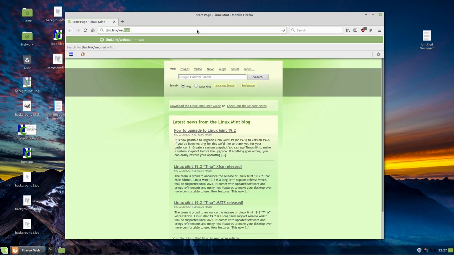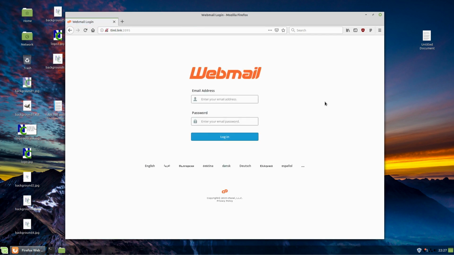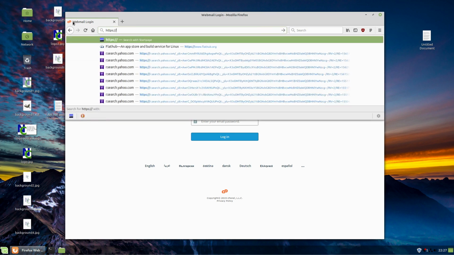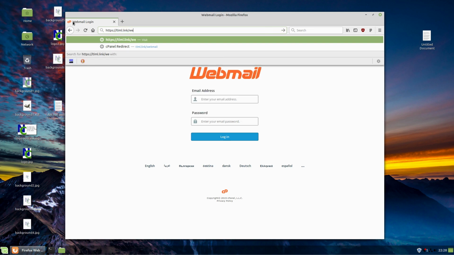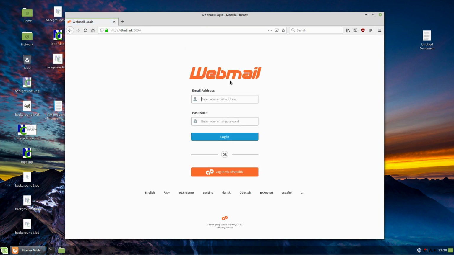But regardless, if we head over to your domain name /webmail on a cPanel, we get a login here. We should probably do that with the SSL. So let me go ahead and do that with the SSL just because. I do not have this redirected just because it was a test account. So let's go ahead and do this. And so now we are securely logging in, and then you just need to log in with what your email is. So it's email@tlml.link. And we'll go ahead and paste this guy in.